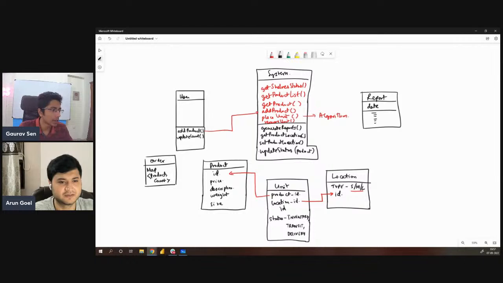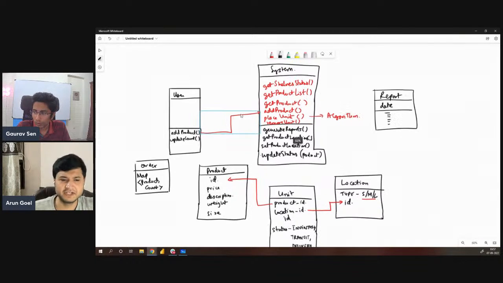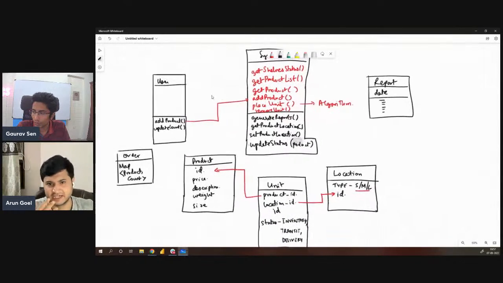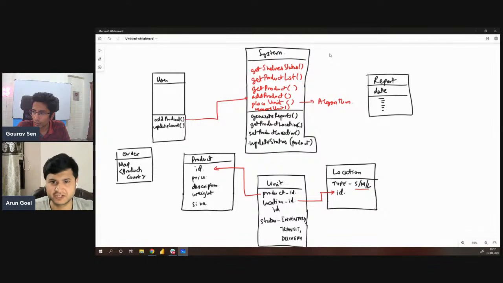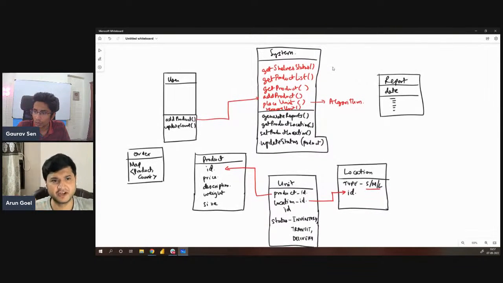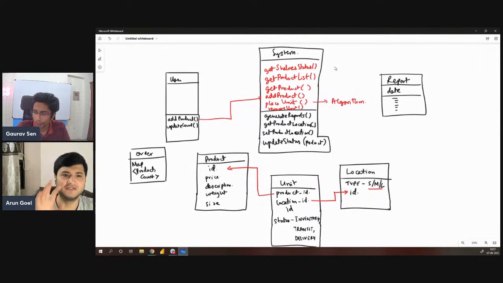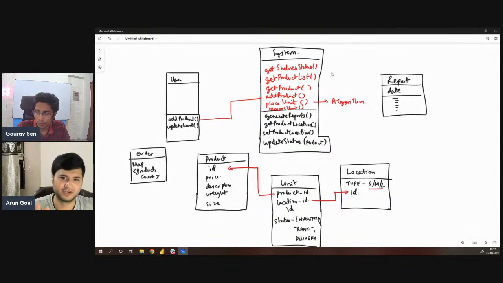Someone is asking, will it be a report of completely sold out products, or do we decide a count where we say that we are running low on inventory for a particular product? So is it a report, or is it an alerting system? It depends basically on the question. That's why, if you remember in the system requirements, I said it could be a general report, but I just want to see if your system is able to generate a report or not.